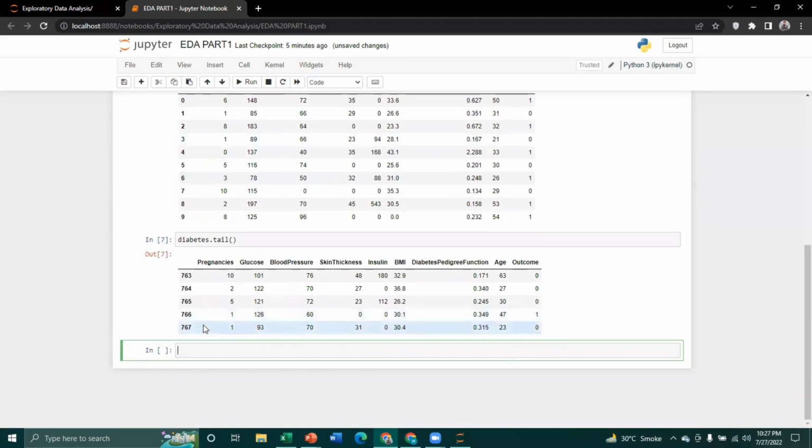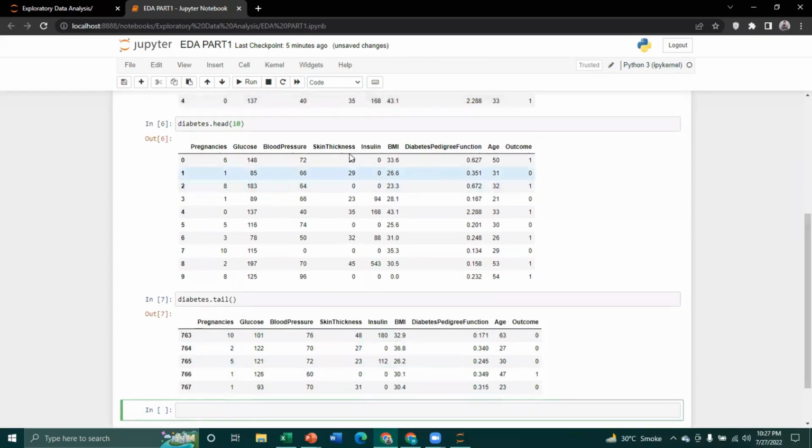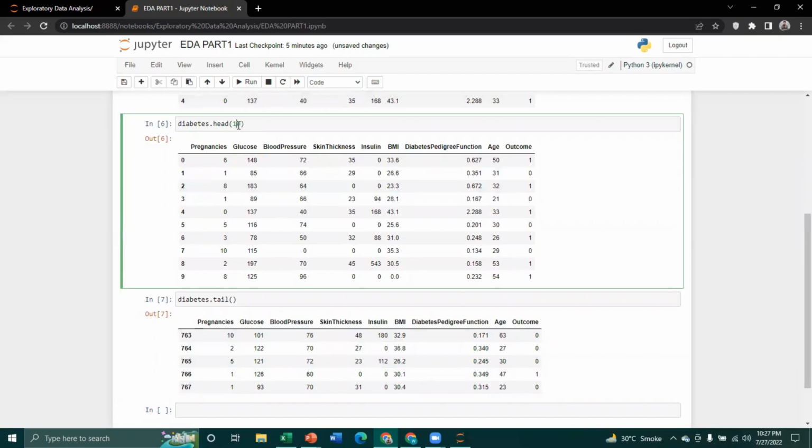As you can see, this function has printed the last 5 rows of the dataset. The number 5 is by default, so whenever you use head or tail function, it will always print out the 5 rows unless you pass an integer value here.